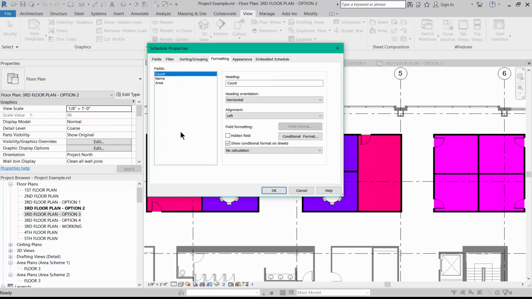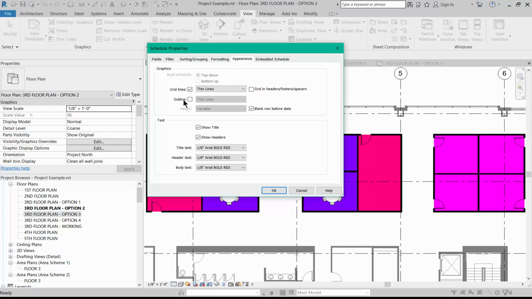On the formatting, we're showing everything. At the heading for the count, I like to just do the number, since it's usually just a few numbers and the count takes up a lot of space. So I'm just using the number symbol here. It's important that the area is calculating totals. If you don't set that, you're not actually going to get the total of the table.